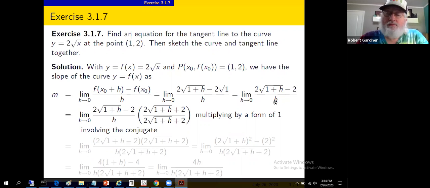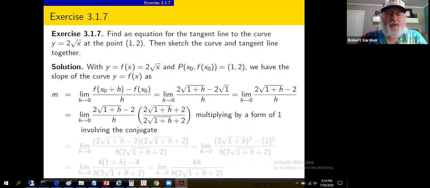At this stage, you know what to do. We'll multiply by the conjugate. So we'll change this negative to a positive, divide this thing by itself, multiply by that. That's 1. Any concerns over square roots and negatives? Could 1 plus h be negative? No, h is close to 0. So the square root of 1 plus h is close to the square root of 1. For h sufficiently close to 0, we don't have any concerns over square roots and negatives.